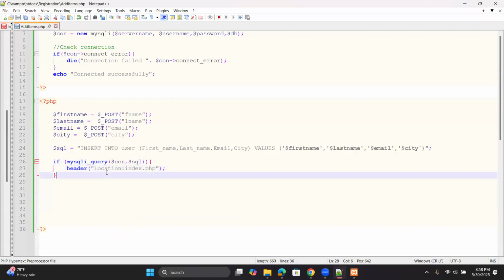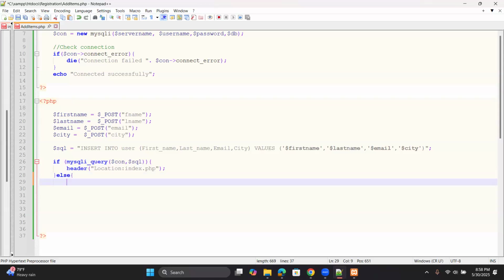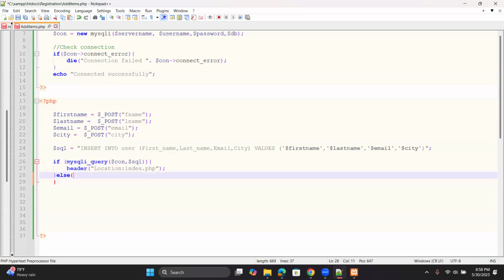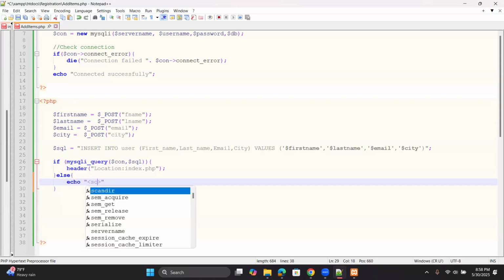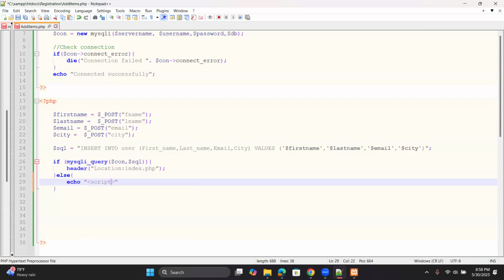Or else what I can do is, if it is not successful, within the else part, I can echo a message, or I can echo an alert box as error in insertion.